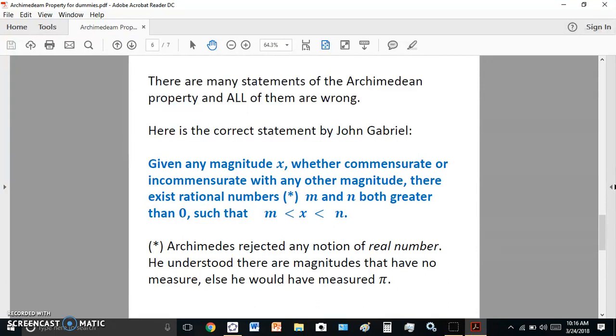And if there was anyone who could have measured pi, it would have been Archimedes. Let me tell you, God, not God, not Allah, not Buddha, not anyone can measure pi. I don't care who it is. Pi is a magnitude that has no measure. It will never be measured. 22 trillion digits means nothing. It's actually kind of stupid how academics today are trying to calculate more and more digits. I just laugh every time I read an article about this. It's hilarious.